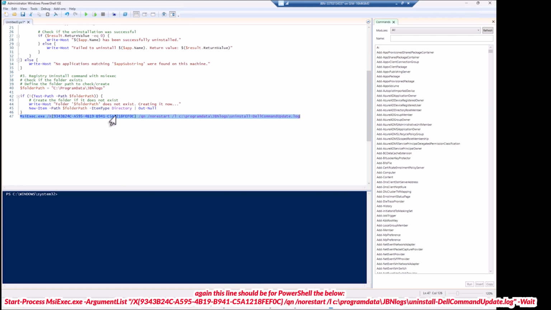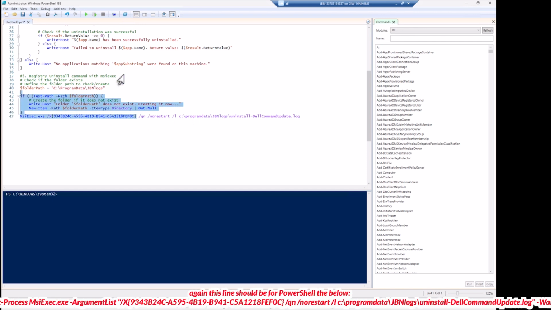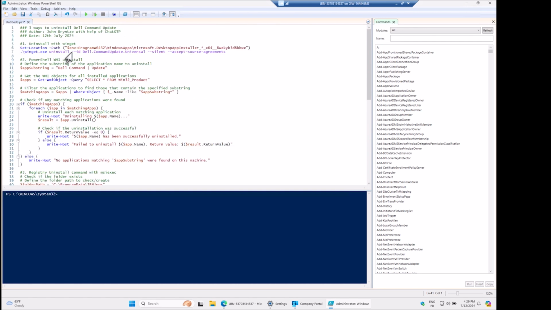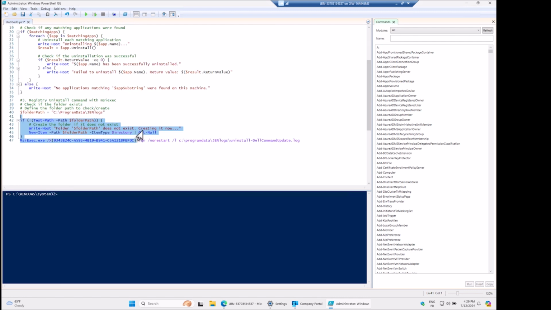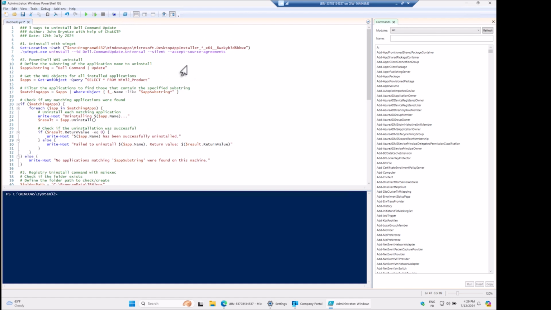And the third one, we checked in the registry and we find this uninstall command. This depends on the app. This is the unique MSI ID for Dell Command Update, and I wanted a log file, and then we needed this to verify that the path exists. So normally just pick one of these three in your script, first test on your machine that it works, and you have a nice uninstallation script. The win with this one is that you get a log file. That's really nice. This one doesn't require so much work.